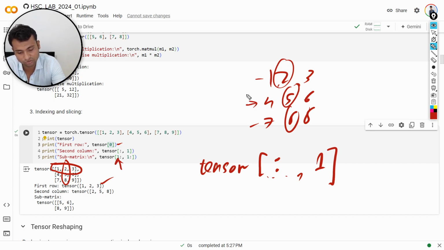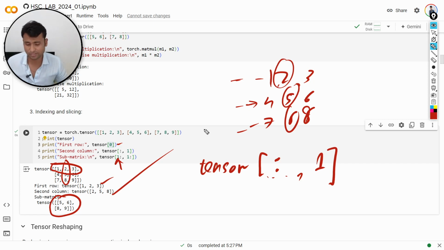So the indices are 0th, first, second. Starting from here, 4 5 6 7 8 9, out of that choose the columns, 5 6 8 9. So therefore it is choosing 5 6 8 9. I hope this is clear. It will become more clear when you practice it.